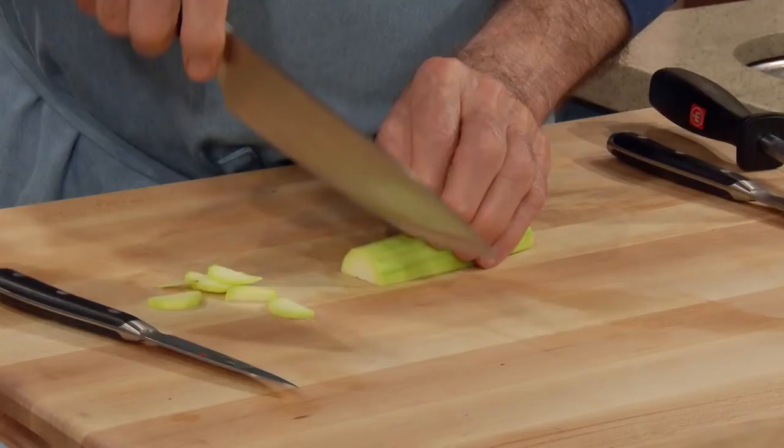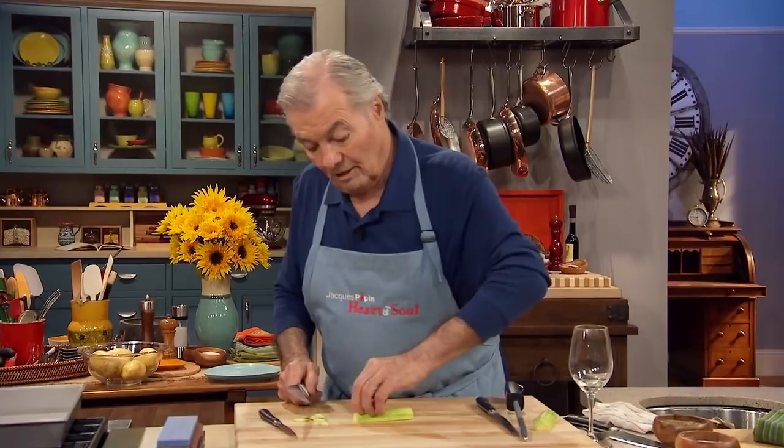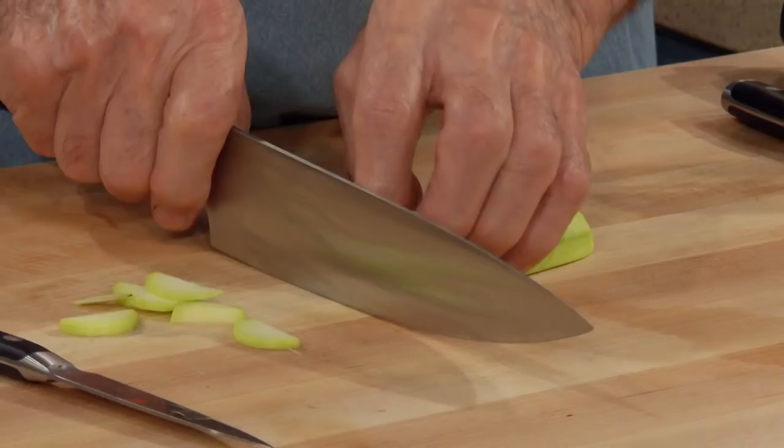Or I can lift it up and cut in that direction or in that direction — it doesn't matter. If I put that hand here, it's like a petit rat de l'opéra — the little dancer of the opera. Put the knife here and I go down — nothing is happening. Nothing is happening because I'm not moving that hand. As soon as I start moving that hand, it will start cutting. If I move it very slowly, very thin slice; not as slowly, thicker slice, and so forth.